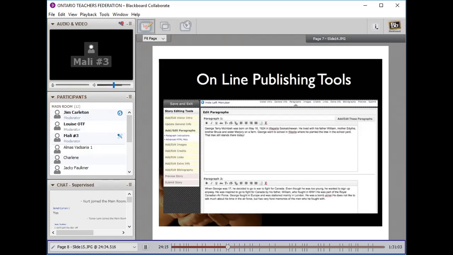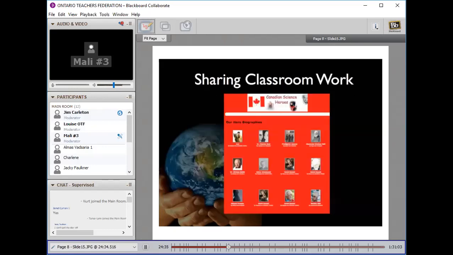The one thing I love about this is it forces them to cite any resources they've used, and if they put the information in for a book, it creates a bibliography. So the online publishing tool is there, and once they've finished publishing their work, the students can each create their own website. And again, the My Hero Project allows a teacher, if you can attach a photograph to an email, to create, using their online tools, it's called a web creator, the Create tool, an online website for all of your student work.